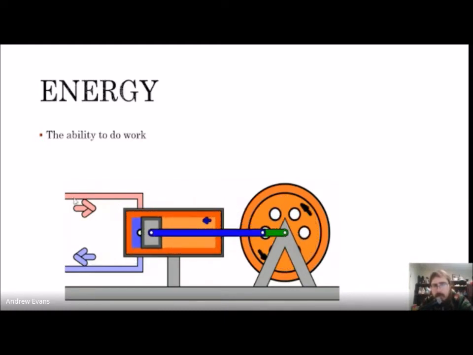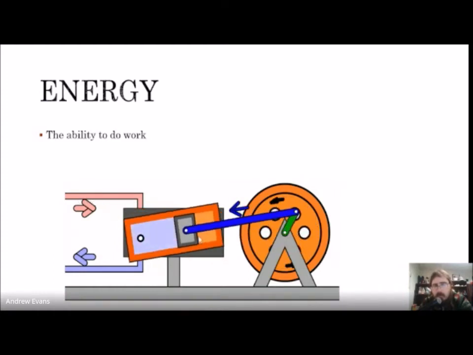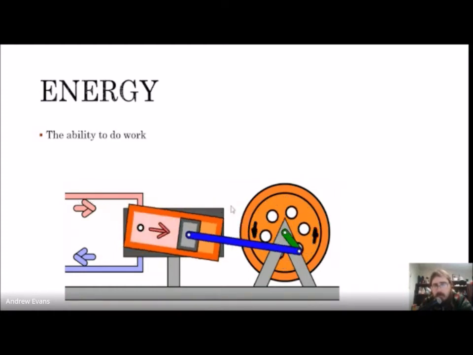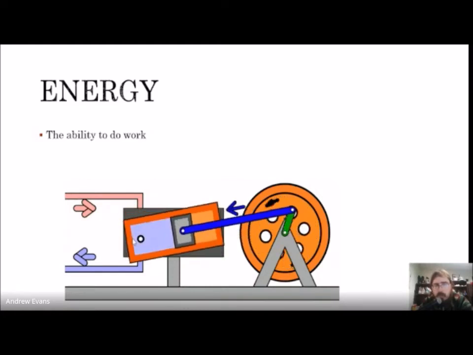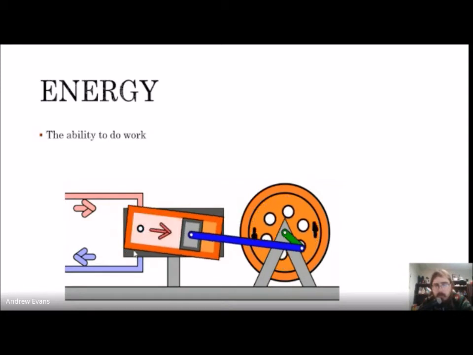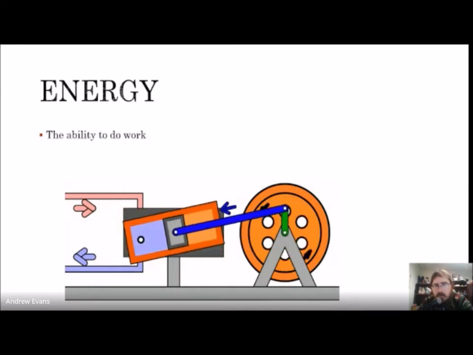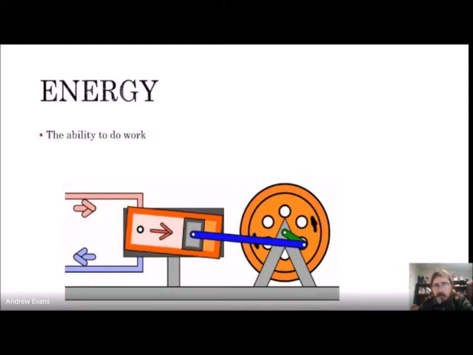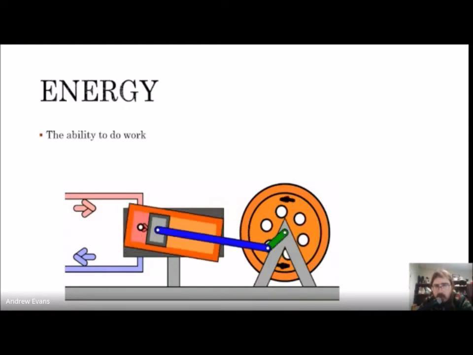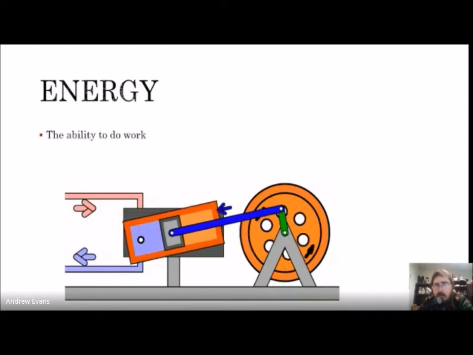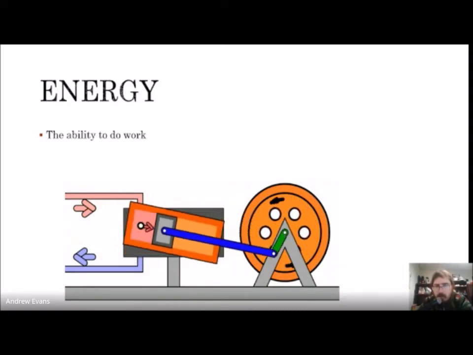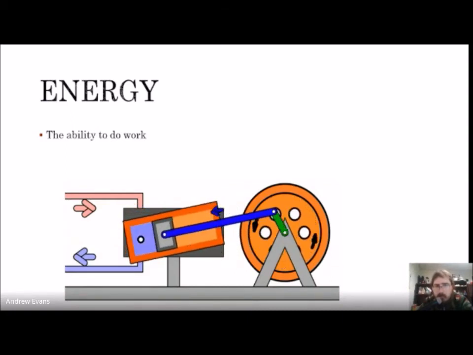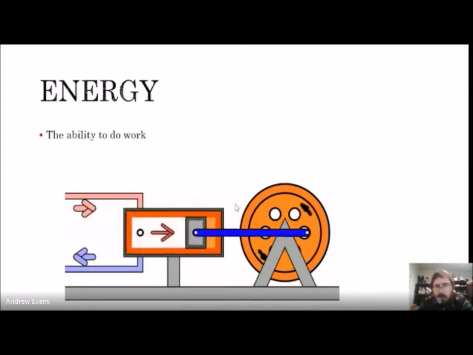The simplest type of work right here is a steam engine. Right here we have hot air coming in, making this piston expand, turning the wheel, and then as it contracts, it's pushing the air back out as exhaust. But this giant wheel is connected to other wheels that can be turning things and making the power, whether we're moving a train or lighting up a light bulb. All this has to do with our energy.